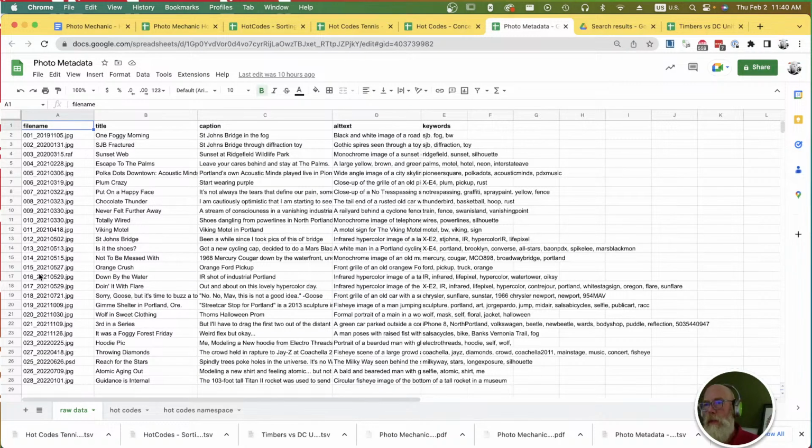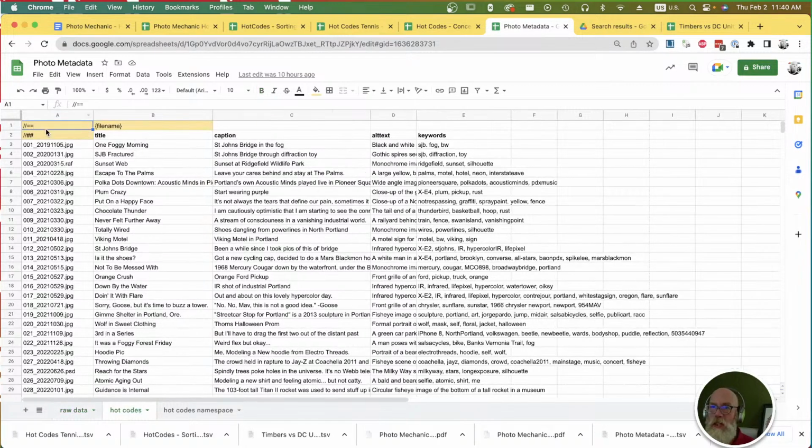That's a spreadsheet. Using hot codes to apply this information to a set of images in Photo Mechanic is kind of ridiculously easy. This is the basic spreadsheet I was maybe given by a client, or that I came up with. Here's the difference between this and the hot code file. It's basically just that. I added the row to say we're going to look in the file name, and then I added this to say these are going to be the names for the hot codes. And now the hot code, whenever it sees a file name, it's going to look in the file name variable for whichever file. If it finds this actual file name, it will apply. So for title, it will apply this title, this caption, this alt text, and this keyword.